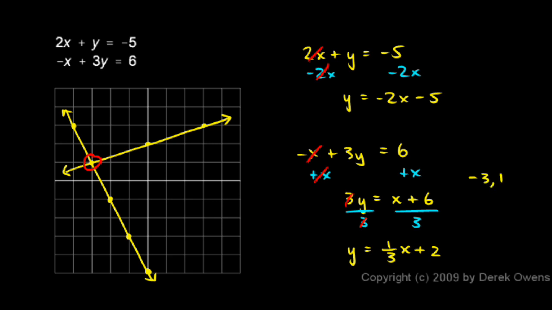So I'll just write that. I'll write it as an ordered pair, x, y, and that's it. Or you could simply say x equals negative 3, y equals 1. That point is the x and y value that satisfies both equations.